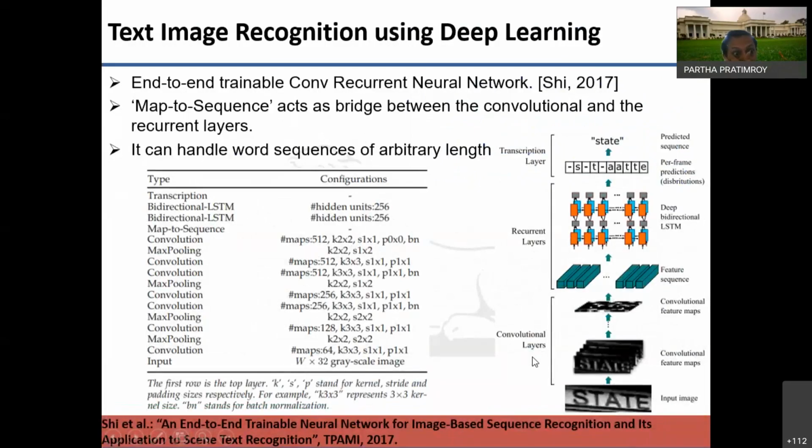And then if we want to recognize them, what are people actually doing? There is work on the convolutional recurrent neural network, which was developed in 2017 for these kinds of character sequence recognition. For example, it could be a handwritten character or a sequence of characters. How will you recognize it? Why does a sequence come here? Because the image could be a single character, or a sequence of 3 or 4 characters. So how will you go for recognition?